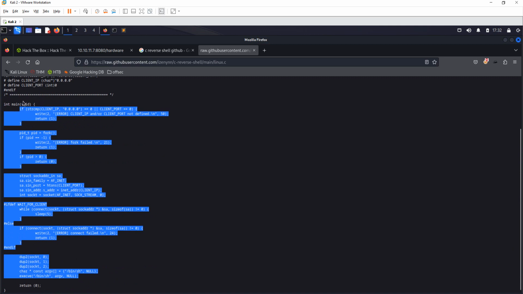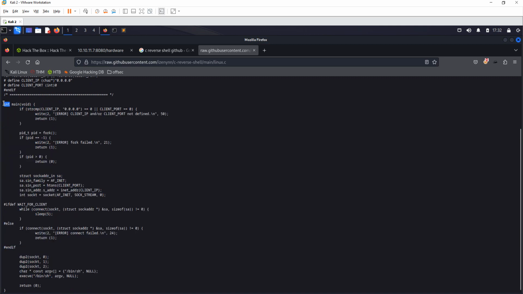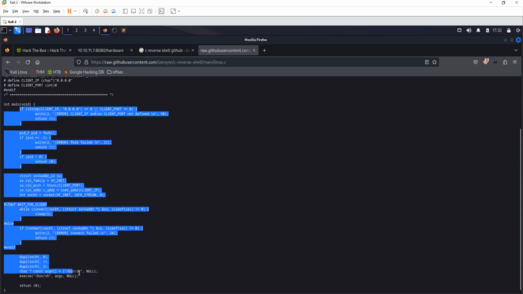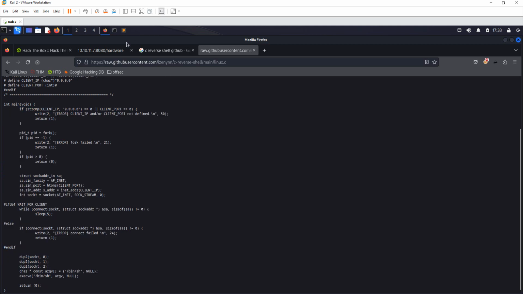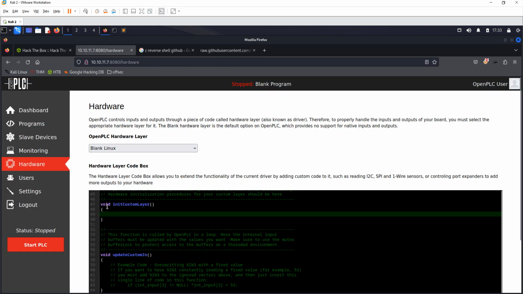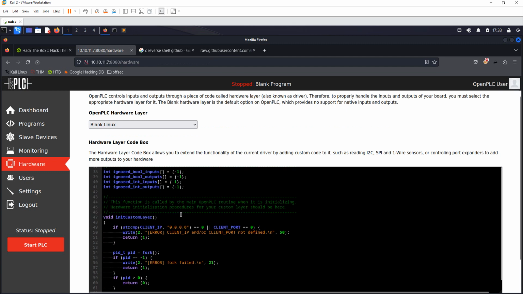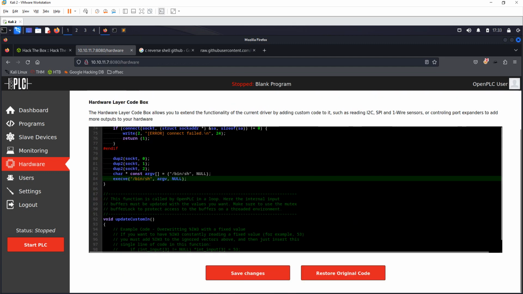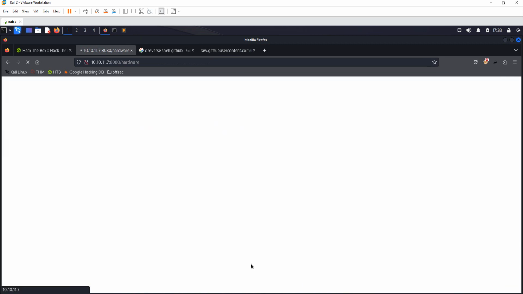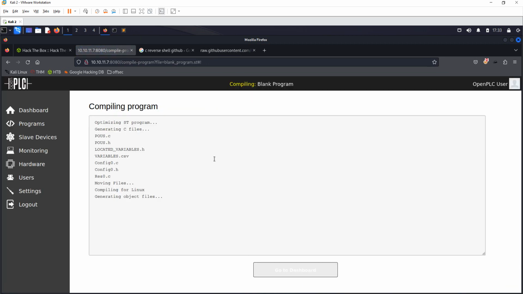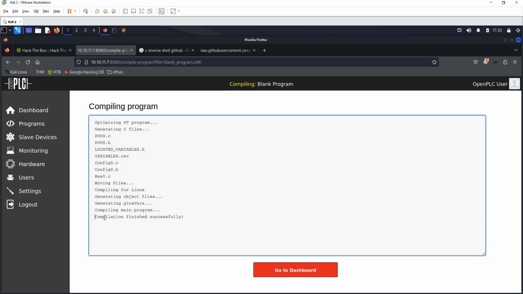If you add a return 0, the main function is waiting for a return value, but since we are not adding the main function, we leave out the return. When you check this function, it's void, so it's not returning anything, and you don't have to add a return 0. That's fantastic. If everything goes well, this should compile when you click save. Let's see if this works. Okay, compilation finished successfully.